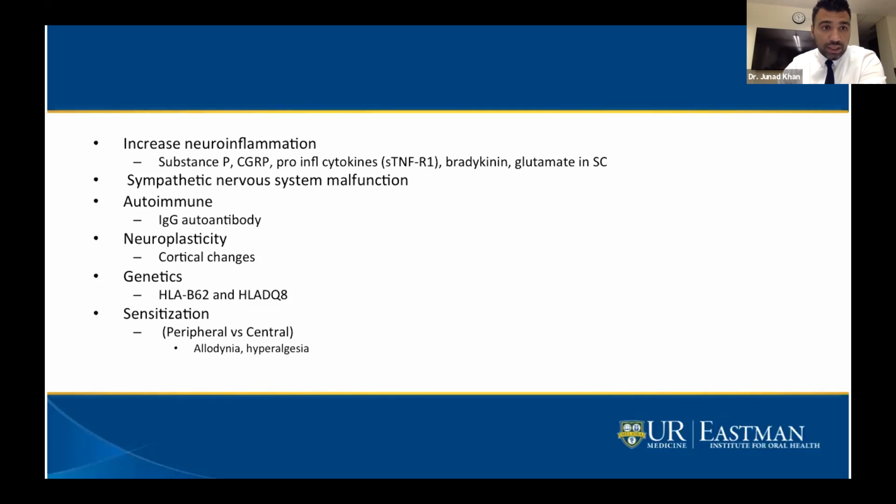and they claim that there's something going on with genetics. But if you summarize it, the three most important things, where there's a general consensus, is that it's inflammatory, this inflammation stays for long enough, 3 to 6 months, and gets the sympathetic nervous system involved. Once this happens and it's not treated early on, there are changes in the way the brain is wired, which are known as cortical changes or neuroplastic changes. And that basically maintains the pain.